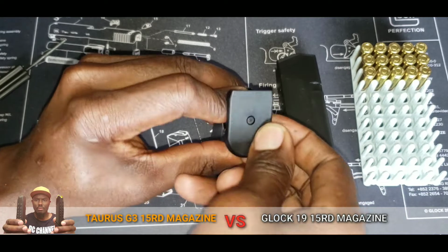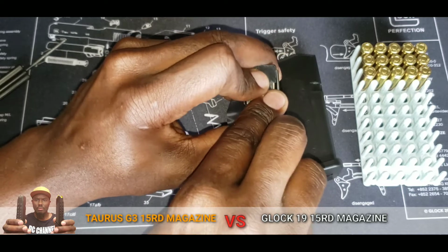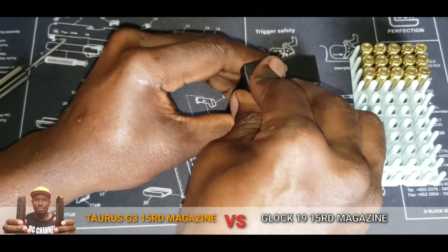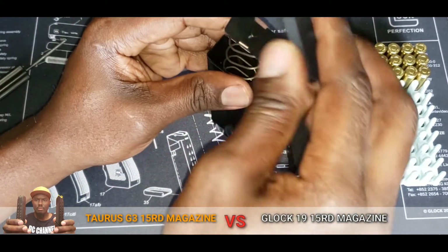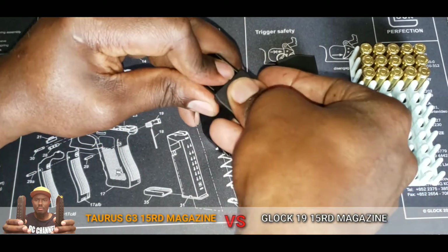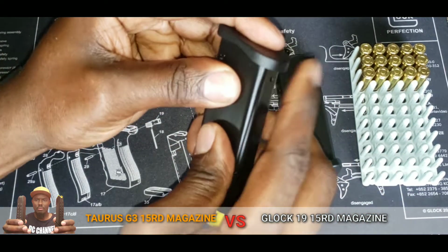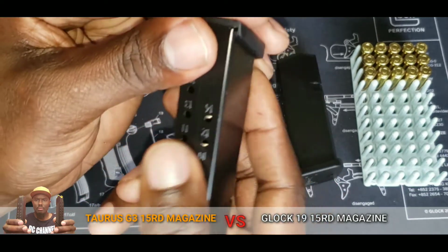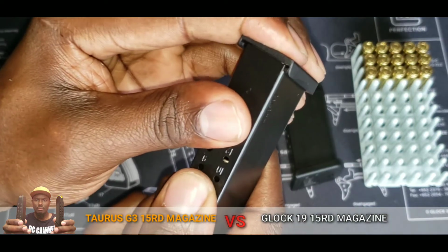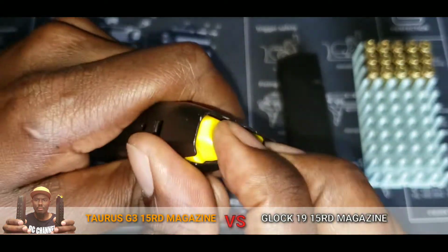Let me get it down like it's supposed to. I'm trying to hold this and keep it in the camera so y'all can get a good visual. Just press down on it like that. Boom. Well, hold on, what's going on here? Make sure you get that down. Make sure you press down on that to get them lips. There's a lip under there, and that's the mistake I made right there. Make sure you press down on it so them lips can catch in that groove when you click the Taurus mag. So you need to do that.